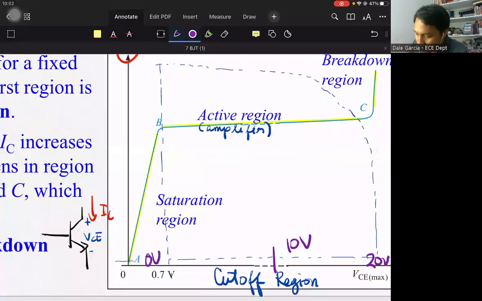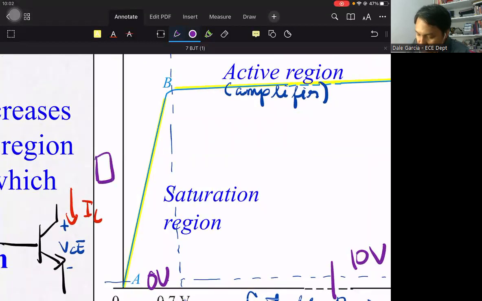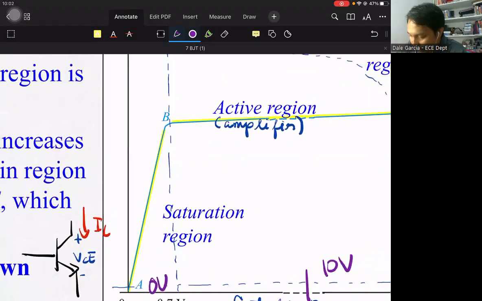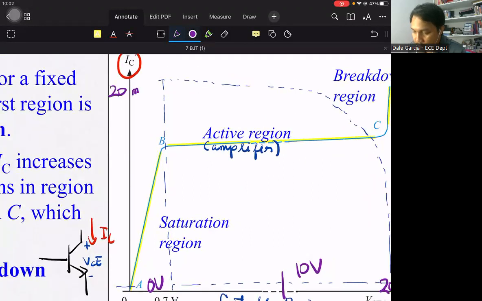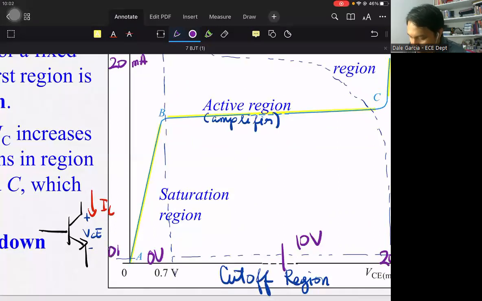And using also our multimeter, we were able to measure the current passing through that piece of wire going inside the collector terminal. So na-measure na to na siya nga current using our ammeter or multimeter. Let's say, for example, ang maximum po dili nga IC is 20 milliamperes. Example lang. And the minimum is, of course, 0 amperes. Diba? So let's say somewhere in between, no? 15 or 12 or 16 milliamperes.